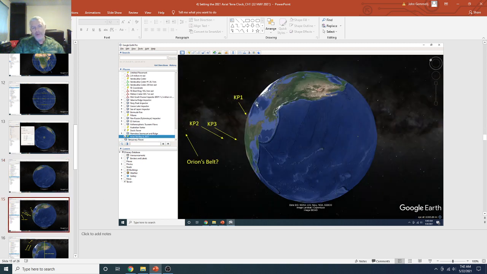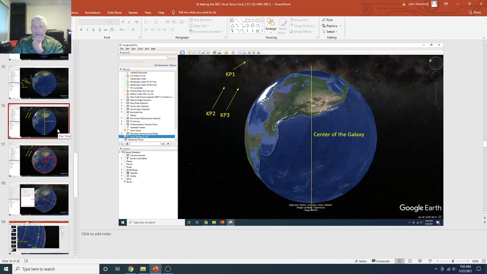Okay, so anyway, we have a 25-degree vertical angle above the galactic attitude here. And here's known point 1, here's known point 2, and here's known point 3. And Orion's belt is somewhere out here. I think that was Orion's belt right there, possibly. It looked like they were in the same orientation, sort of.